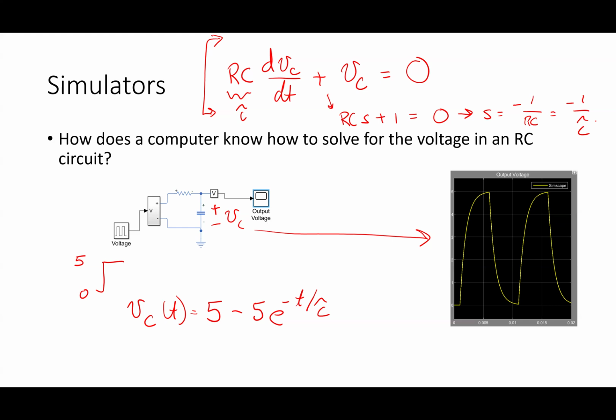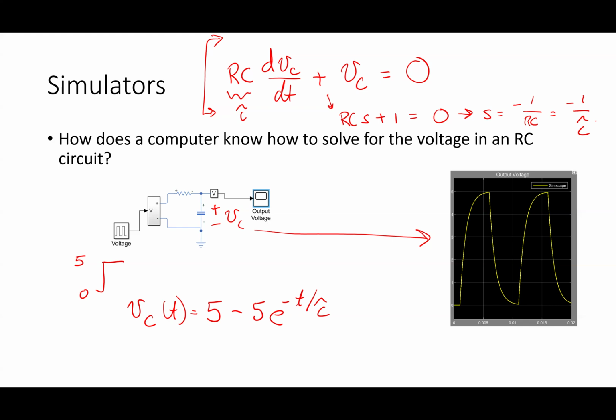Now it's never gone, right? Because in reality, e to the negative t over tau is never going to be equal to 0, and only if I reach infinity is it ever 0. But basically we say it's pretty negligible by the time you get to about 5 time constants. In other words, by the time t equals 5 tau, this becomes e to the negative 5, and that's basically 0 at that point. So that value of the time constant is important. We're going to talk a little bit more about that.